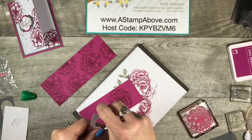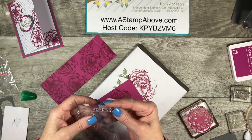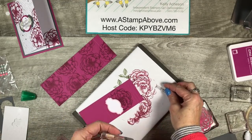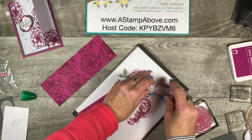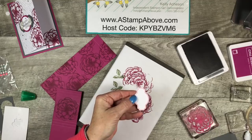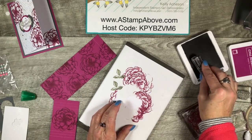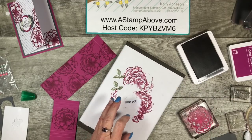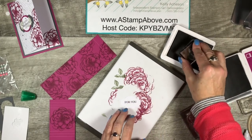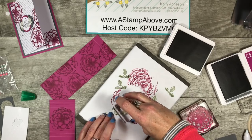I'm going to take another one of these labels. We've got the '4U' greeting here — I think we'll use this on the label. I'm going to turn the label over because I want to use the back of it — I think that's a Flirty Flamingo border around there. I'm going with Basic Gray again. That looks great. Then I am going to again put the leaf on here and stamp it off once, so it's not so overpowering because Mossy Meadow is a pretty dark color.